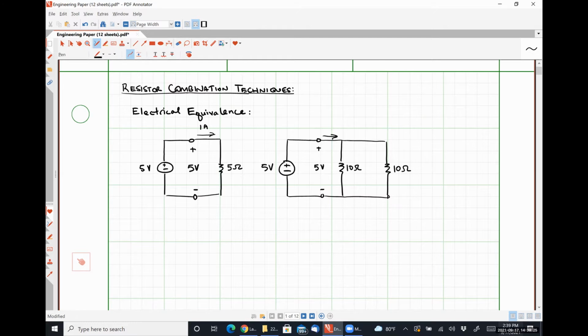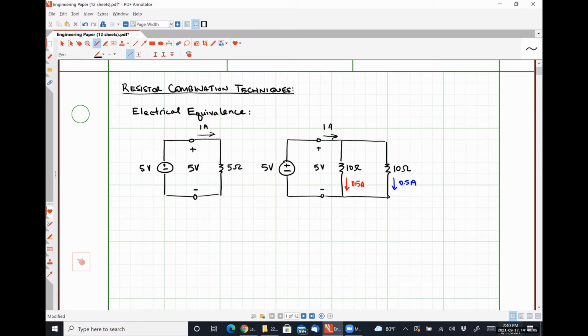Instead of finding the equivalent resistance, what is this current flowing down through the left 10 ohm resistor? We have enough information to figure out what that is, right? Half an amp. How much current is flowing down through the right 10 ohm resistor? Also half an amp. So if we apply Kirchhoff's current law at that top node, how much total current is flowing into that resistor network? 1 amp, half an amp plus half an amp.